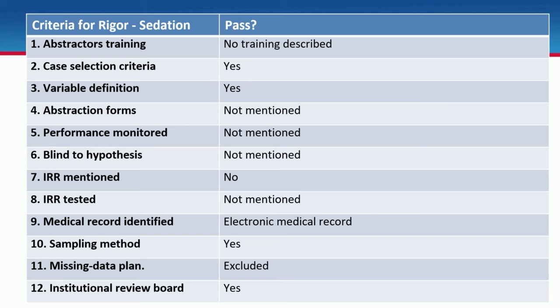Right. So overall, again, more than half of the things are missing for this paper. Still published, which makes this a problem that a lot of people are doing, missing some of these best practices. Again, this was published. Okay, let's move on to. I'm sorry, I think it points out both of these papers, this one and the previous one, they used an electronic medical record, and it didn't really solve a lot of their problems. So it just maybe makes it a little easier to collect the data, but it doesn't deal with issues that are potentially biased in the study and the results.